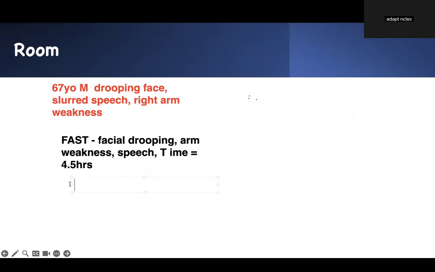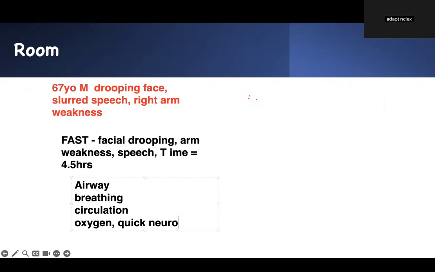What action should you take? Don't send them to CT scan yet. Make sure you assess their airway, make sure they're breathing, make sure their circulation is okay. Do a quick neuro assessment. Of course, you're going to put oxygen on them. Then you do a quick, not the full, neuro assessment, checking their GCS and where they are. Then you check their finger stick for their glucose, to make sure this is not hypoglycemia. And then you can get your CT scan. You're going to activate the stroke team, and then you get a CT scan.